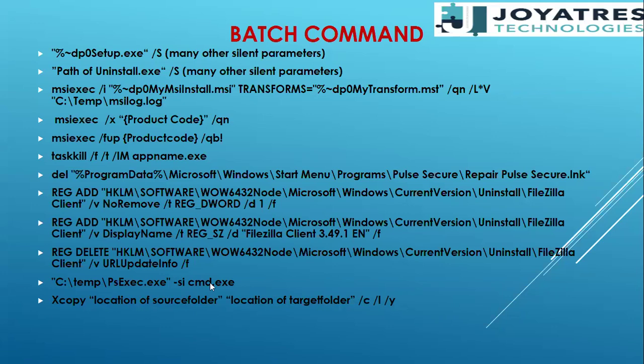Now if you want to delete any shortcut file, first of all, a shortcut file has an extension of .lnk. You will not be able to see it in the application shortcut when you right click it, but it has an extension of .lnk. So you have to give the command del, and then with the environment variable you can give the path where that shortcut is placed, and you can delete it. Like we have to delete it from the desktop and all that, so you can give this command and delete it.